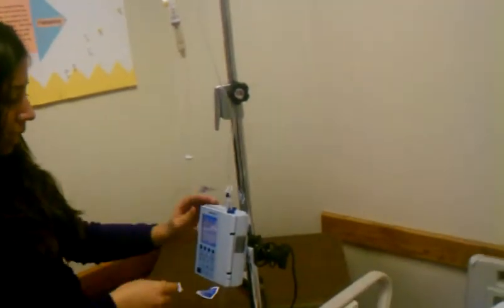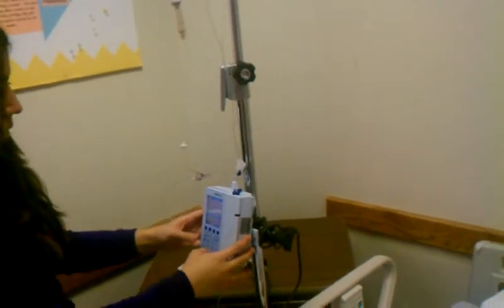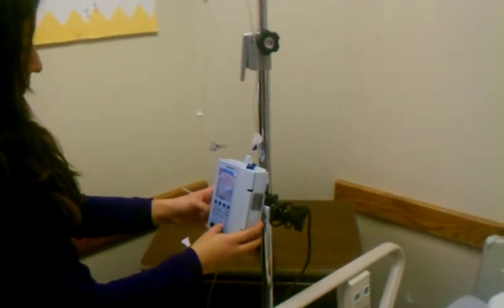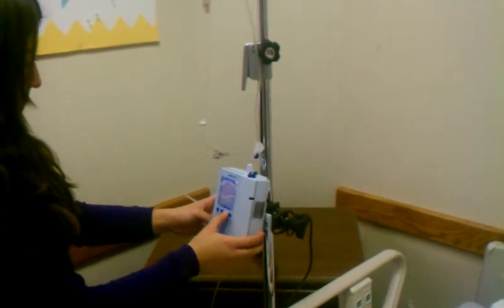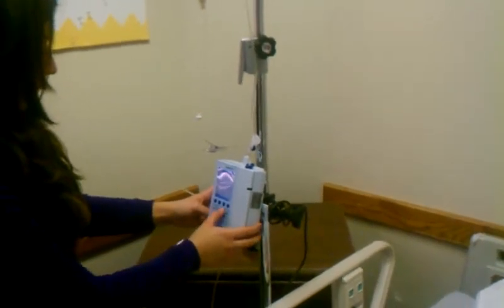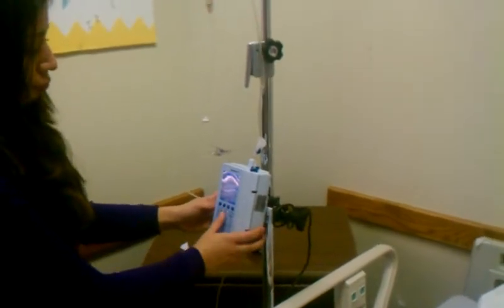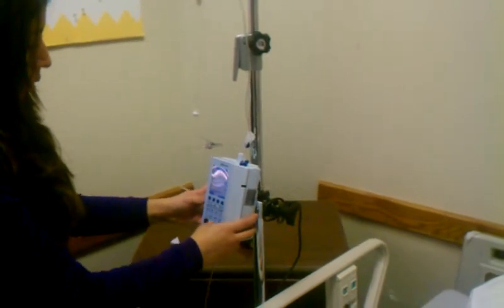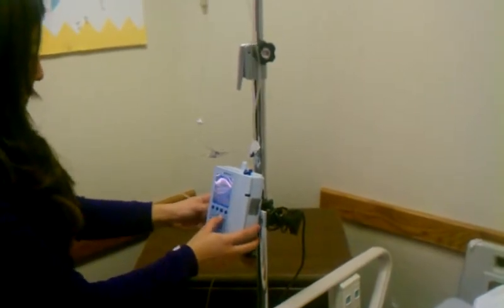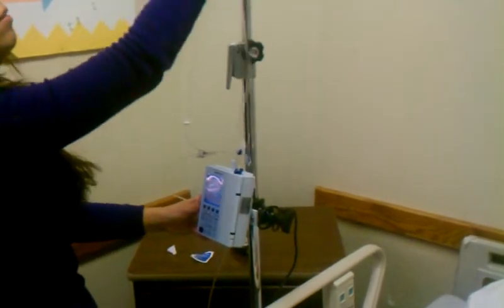Now we're going to set up our secondary line. We'll come to secondary and type the first two letters of the drug name. It's an antibiotic. So you might feel a little bit of pulling as I remove. Tell me if you feel any discomfort. Secondary line. And our order said the rate is going to be 100 milliliters per hour. I'm going to be making sure to remove the dressing away from the volume to the bag. It's 500 milliliters.